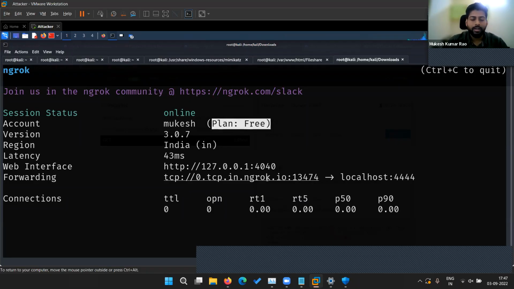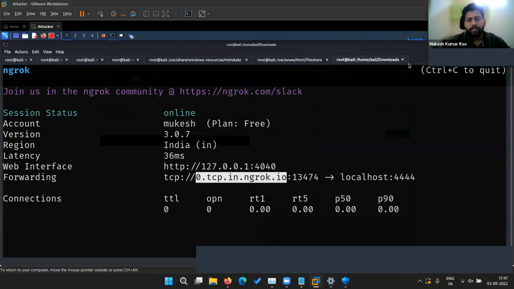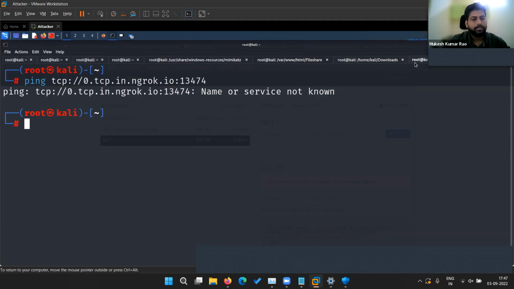But if it is in the same network, we can just use the simple Kali machine IP. Okay. And if it is on a public network, we need to see how this thing actually works. Well, let me just check it. If I just copy this thing, let me try with nmap or just simply if I ping. So what IP are we getting? Okay, so there you can see there is no IP or something like that because it is just creating a tunnel with the TCP.